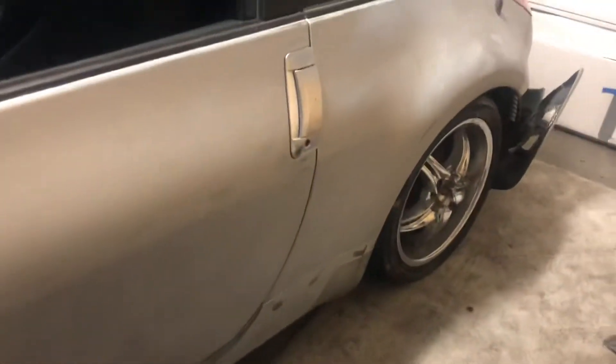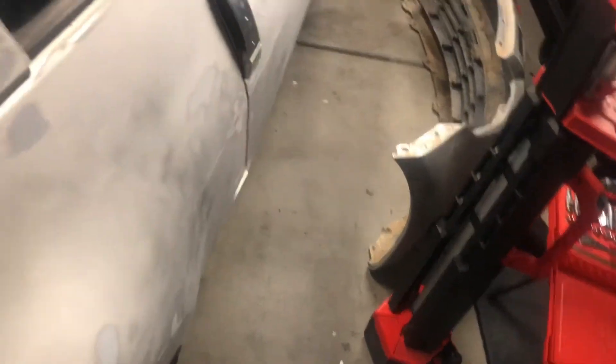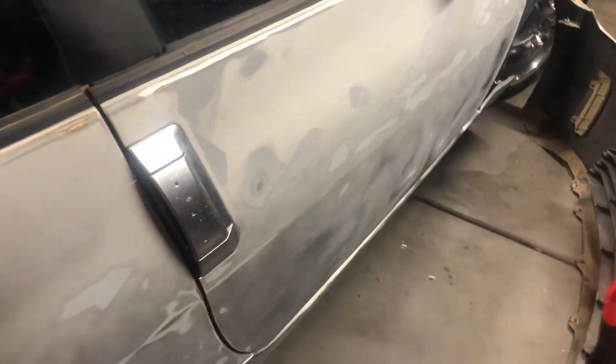Let me show you around the vehicle. There's basically zero misshaping or dents at all. I found one in the door somewhere when I hit it with water — that's pretty much it. Everything's really smooth. It has a little bit of primer on it and a little bit of surface rust popped up from sitting, but the body is really straight. There's a little surface rust here and there, waiting on a rear bumper, but everything's super straight.